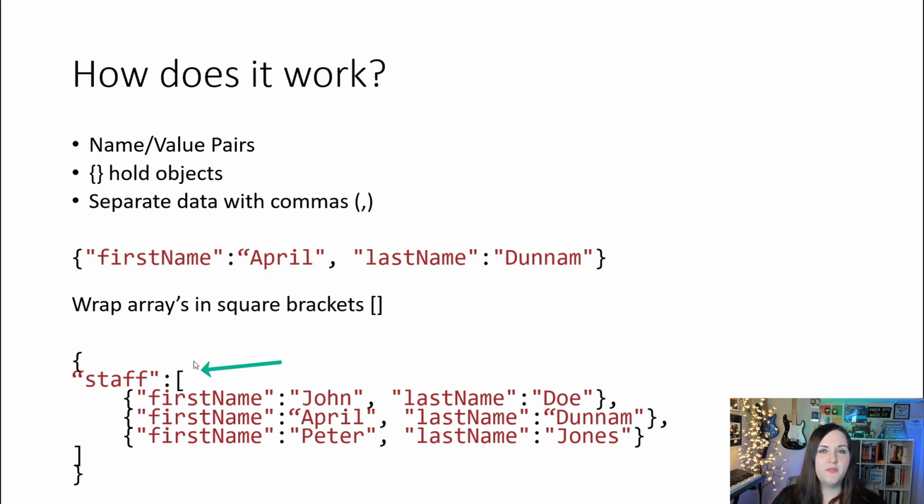So we put the array name of staff in quotes, colon, then we have an open square bracket. Then we'll pass in the individual values or first names and last names of the staff members. Same as what we did before. So we'll have a squiggly bracket with our name value pairs of first name, colon John, comma to separate out our values in there, last name, colon Doe. We're also using the commas in this instance to separate out our groups of name value pairs. So we have one name value pair here storing the first and last name for John Doe.